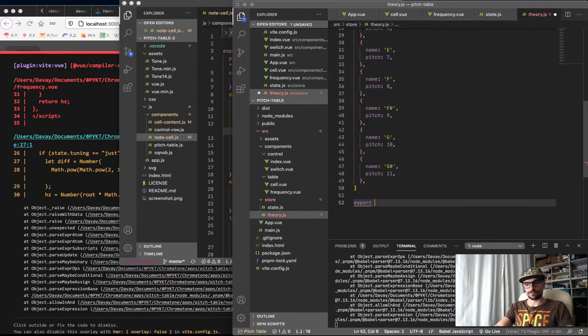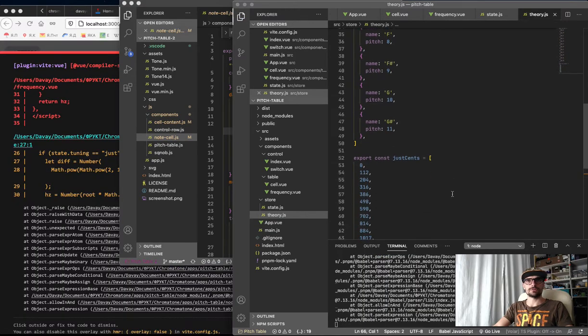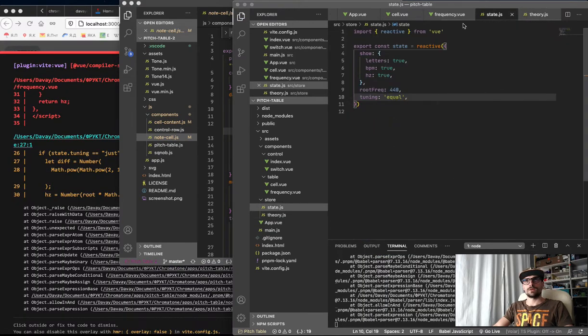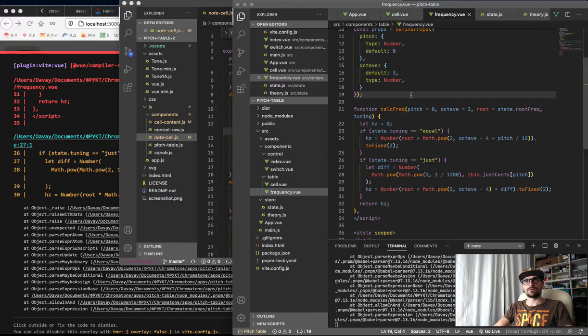Export constant just sends. It's about the just intonation, and we can also take this calc frequency out, but it's okay, I think.